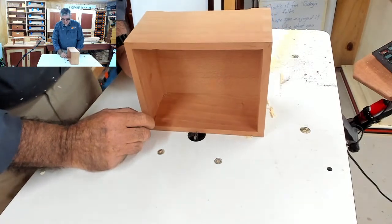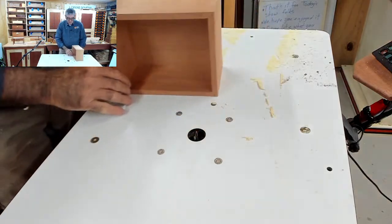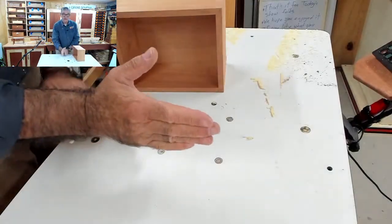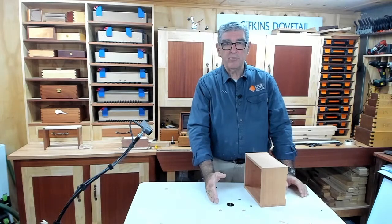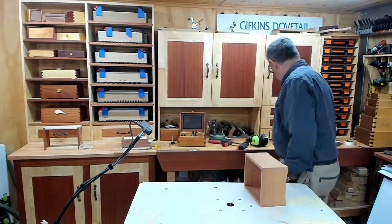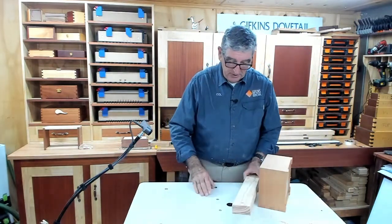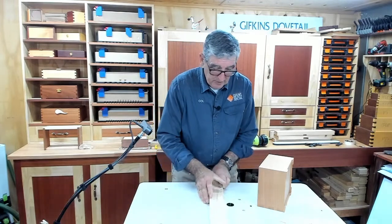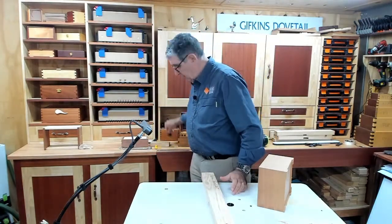Now, this is going to be a little bit more difficult to be able to see. So the fence is going to sit on this side of the router bit. So we'll have to try and get the camera so we can see over this side. So I'm going to use that same fence that I just made. Sit it on there.